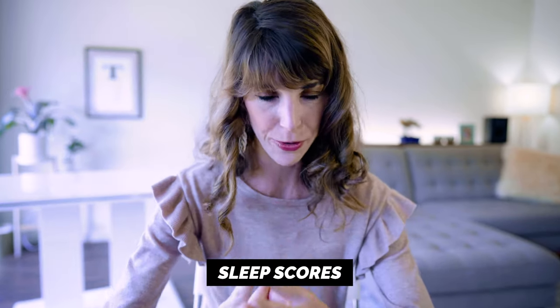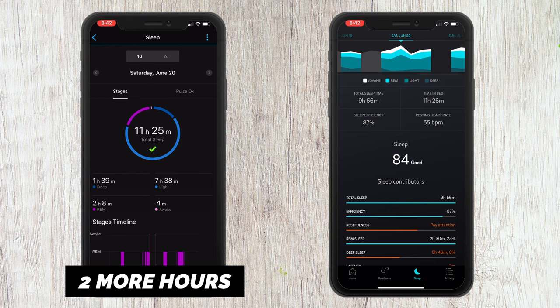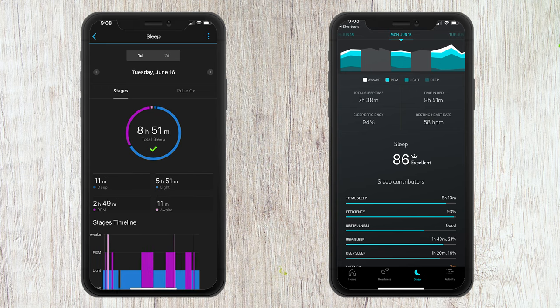Now we move on to sleep scores, and here's where we get into some funky numbers. I was wearing both my Oura Ring and my Garmin on the same arm to try and match up my sleep stats as accurately as possible. While there were two to three nights where stats were not that dissimilar, overall I saw many more drastic misses. Taking June 20th to 23rd as an example — both devices auto-detect sleep, but the Garmin thought I was sleeping two more hours than my Oura Ring on both the 20th and 22nd, and a whopping four more hours on June 21st. Across the board, the Garmin said I was in REM state for at least an hour more than my Oura Ring. And when it comes to deep sleep, the numbers are just all over the place.